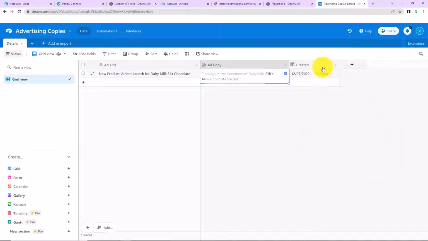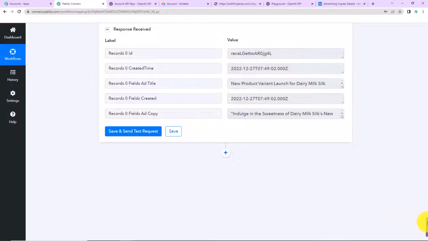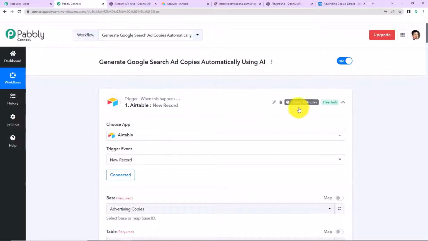So what I'm going to do is add another title over here. Let's say the title is new flavor of Maggie launched. As soon as I write this, what should happen automatically through OpenAI, the content should be generated, and here I should get the ad copy. But here you can see that it is taking some time. Why? Because if I take you back to Pabbly Connect, and as I take you up, here you can see that it has got a polling time of 10 minutes.